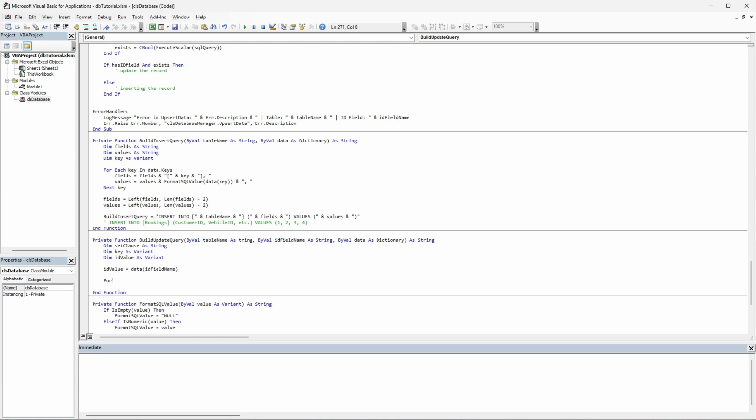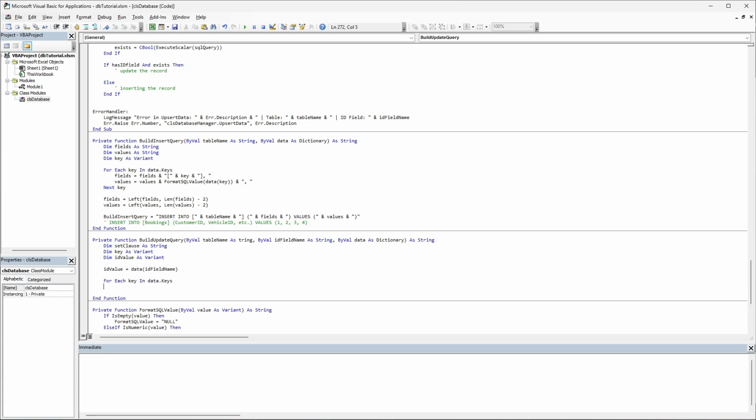So for each key in data.keys, let's go next key.